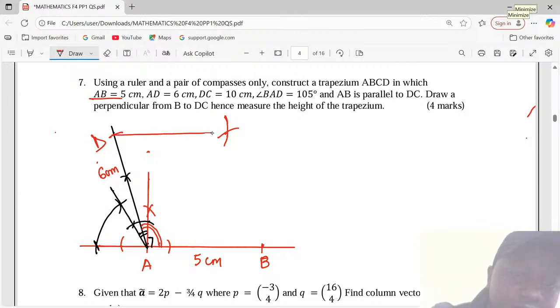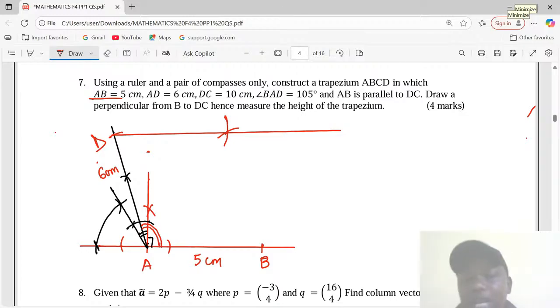A very straight line. Now, it is along this straight line where we have our AD. Along that straight line, we have our CD. So we just wanted, first of all, to establish a parallel line to AD. Then now we are supposed to stand using a length of 10 centimeters. Remember, DC is 10 centimeters.